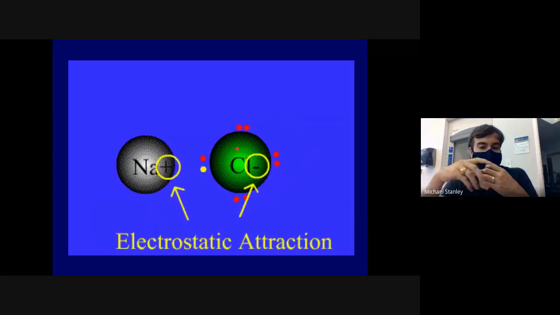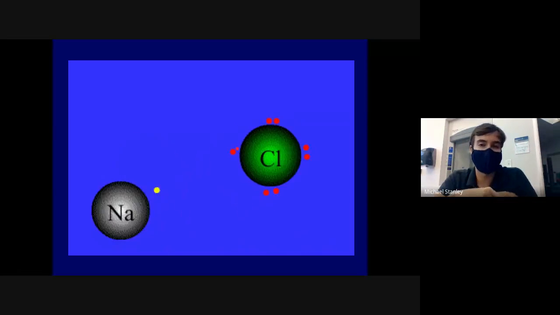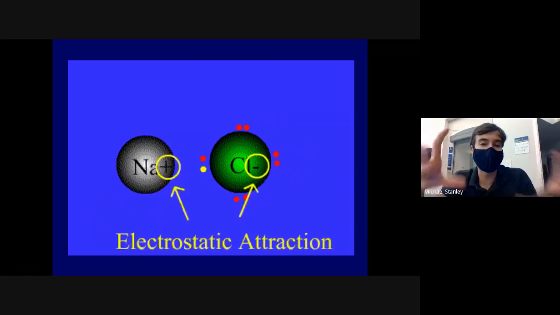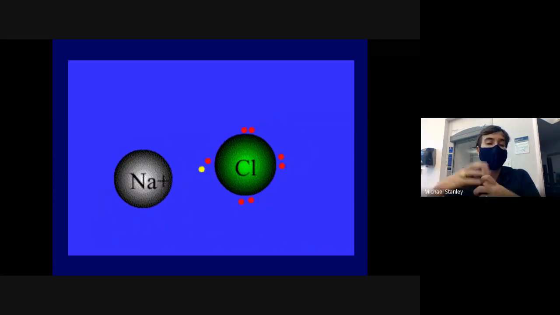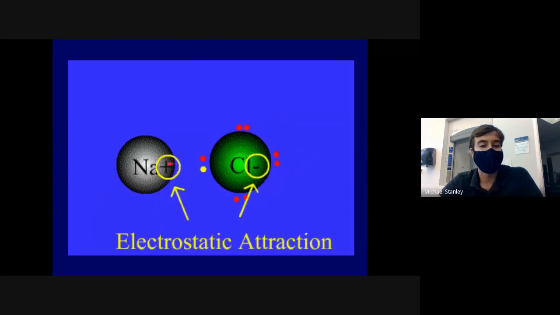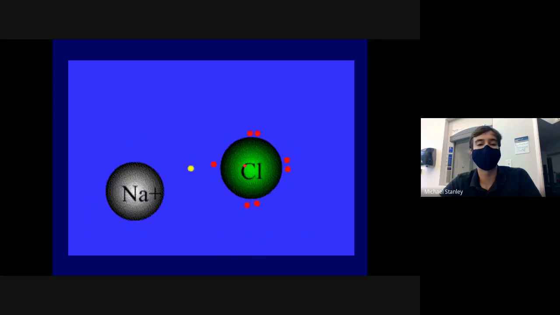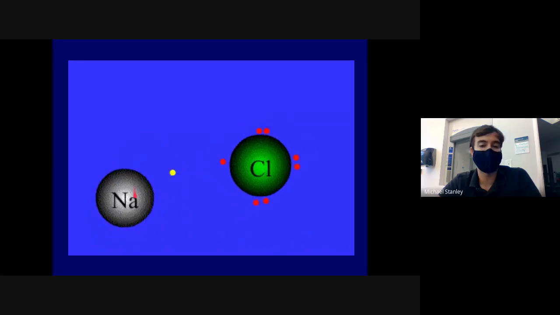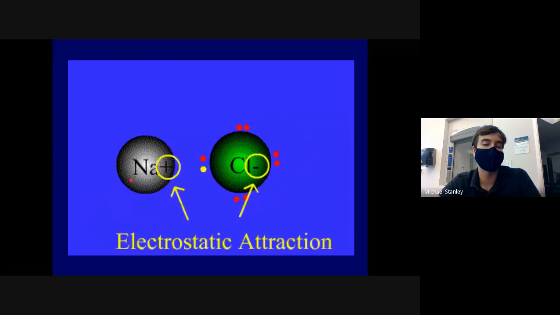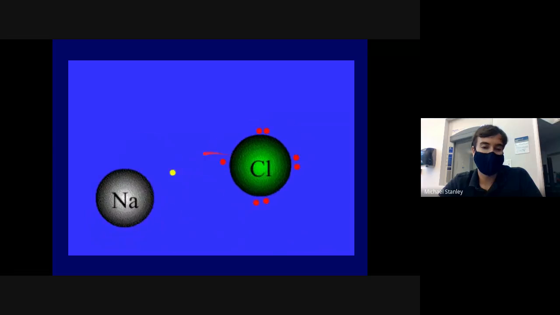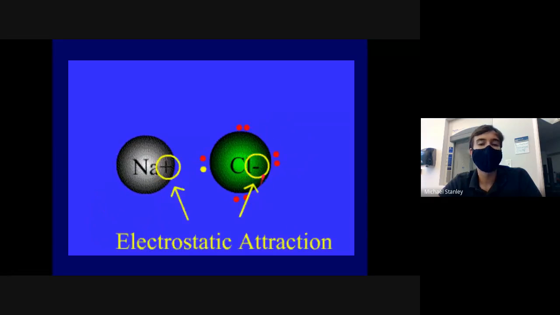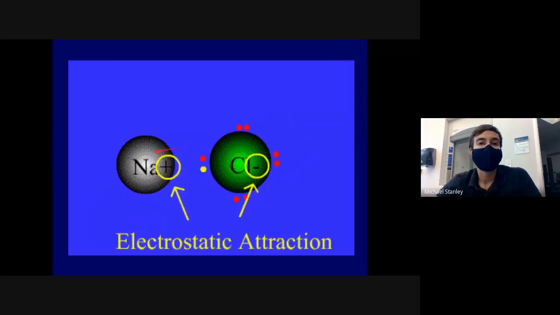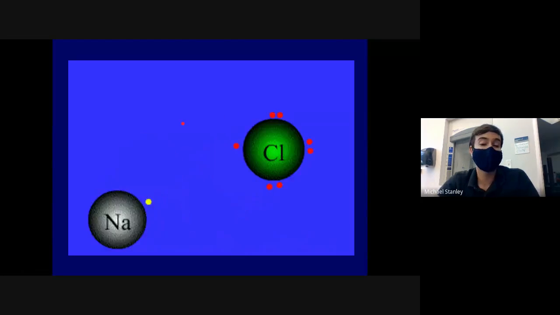So when these guys interact with each other, sodium's like, hey, I'm really trying to give away this last electron. And chlorine's like, hey, I really need one more electron. So the electron transfers. It moves from sodium over to chlorine. Now sodium is happy because he gave away that lone electron, and now he has a full set of 8 on the second shell. And chlorine is happy he took that electron. So now chlorine has a full set of 8 on its third shell. So this is how an ionic bond actually forms.